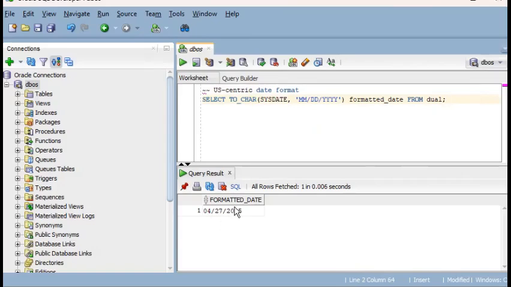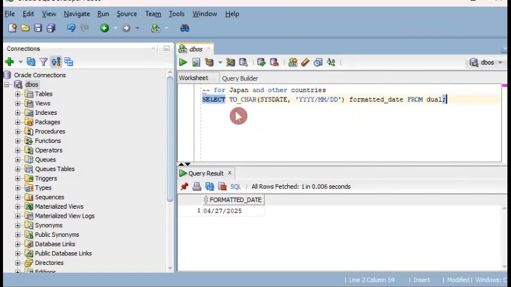MMDDYYYY. All right. Okay, let's look at another example. The point is for you to get comfortable with the use of the format mask. There are quite a number of ways of formatting, but these are the most commonly used, especially the year, the month, and the date. There will be hour, minute, second, but if I take that up in this video, it's going to be too much and it will just confuse you. So let's just focus on the most commonly used formatting for now.